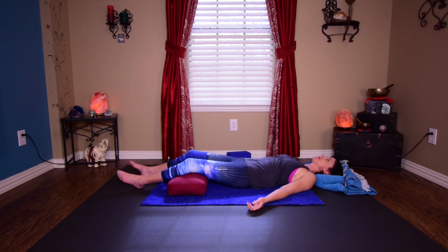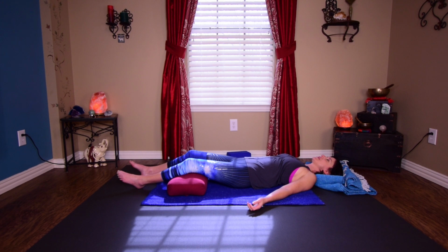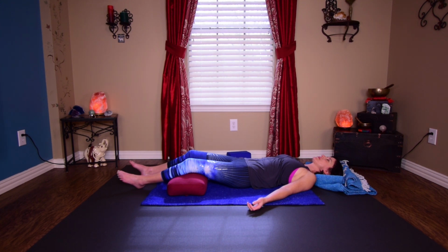Notice with those deeper breaths how the body relaxes and settles, how you feel maybe a little bit more positive about your day, having the opening in the upper back and chest. Just about one more minute here, softening into the ground, feeling the support, feeling grounded with the supports that you have, the props, but feeling light in your breath.